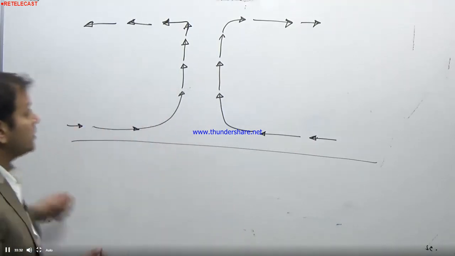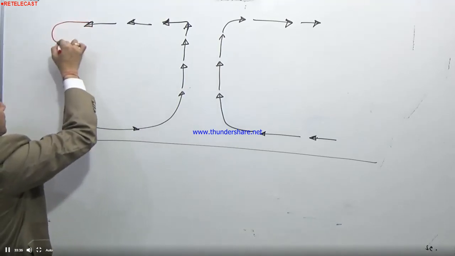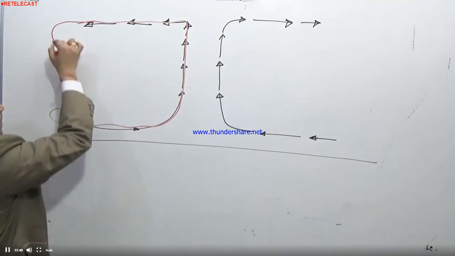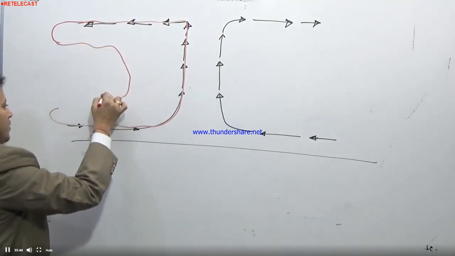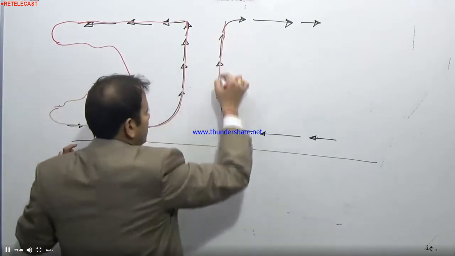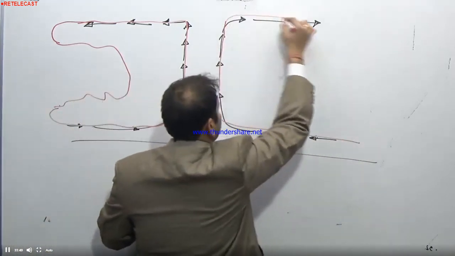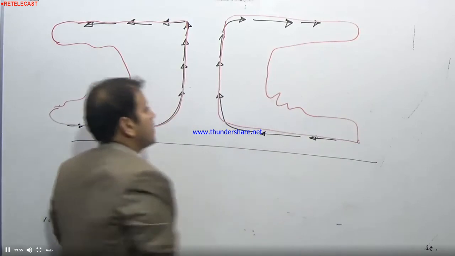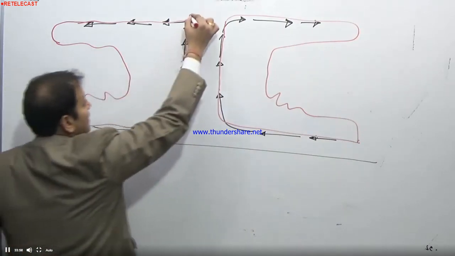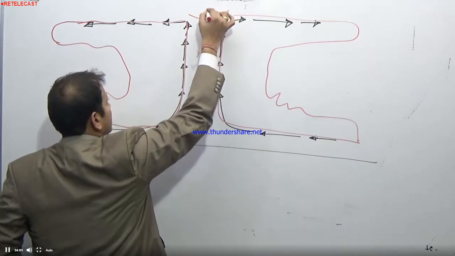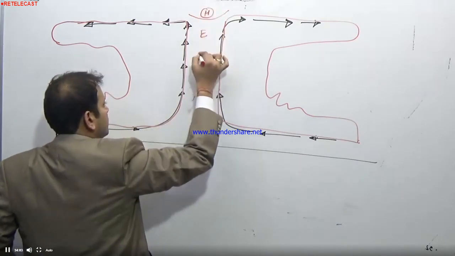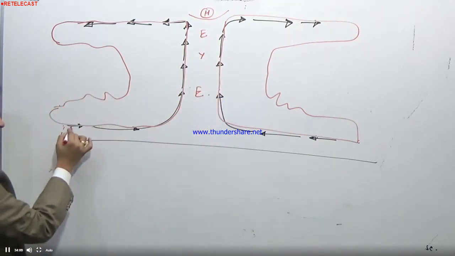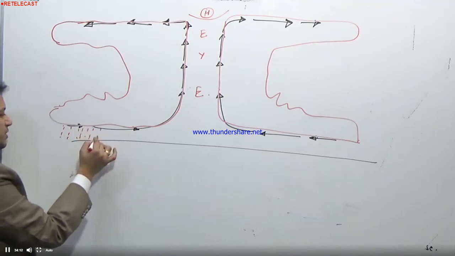How is the tropical cyclone structured? The tropical cyclone structure consists of an eye of a cyclone, which is the central part of a cyclone, surrounded by an eye wall. This eye wall is made up of cumulonimbus clouds, very, very huge cumulonimbus clouds. So the eye of a cyclone is a rainless center, while the eye wall, which is made up of cumulonimbus cloud, has a heavy amount of precipitation.